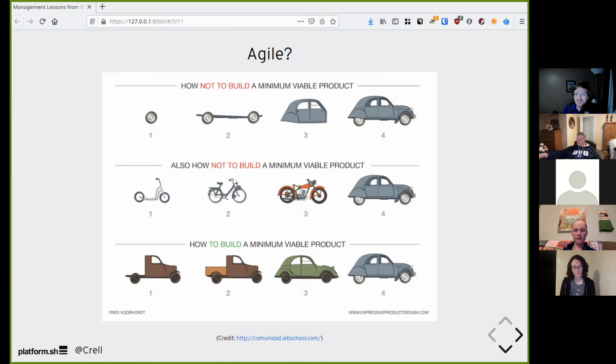The first version has to be at least along the same lines as the final version that you expect to have. Otherwise, you're just going to have to delete everything and start over. This also means, contrary to what Agile will tell you, you do not build the most important feature first. You always start with the foundation.